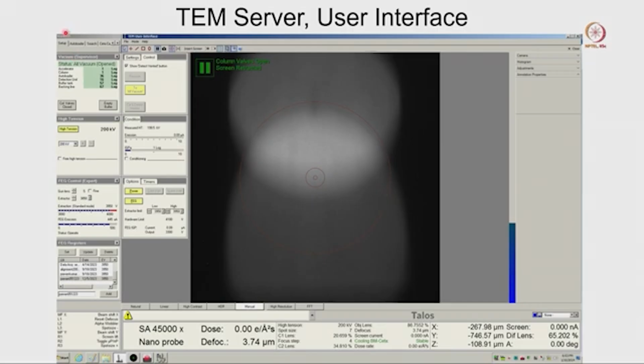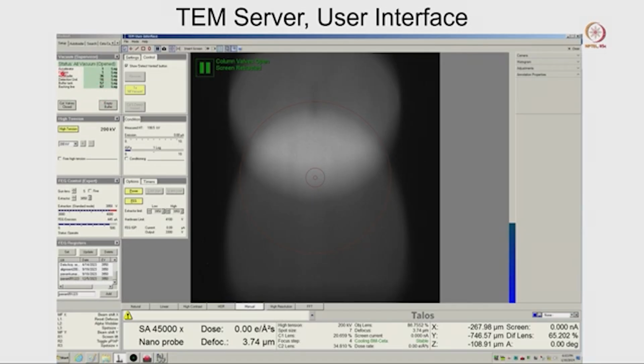First thing, if you look at this main page, what can you see? You can see accelerator, column, autoloader. Here this is showing the vacuum of your system in a log scale, which is very user friendly. We can easily see this number. Basically, if you change that, you will get it in torr or Pascal or in mbar. So this is basically showing our vacuum system, how good our vacuum is.